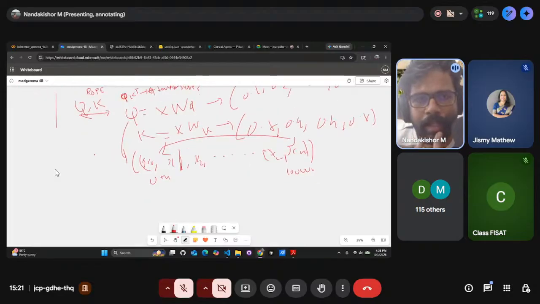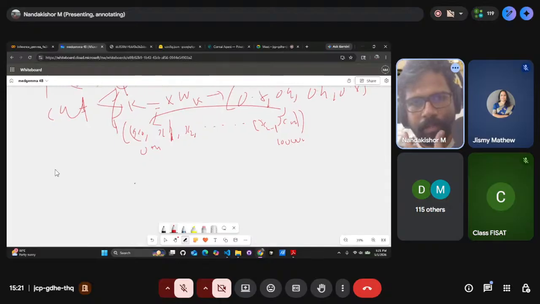See, query may represent something like cat. We need to get more meaning of cat. So sometimes it will be very difficult to get a lot of meaning out of it. So what we'll do is we rotate. So Q will be converted to Q rotated. K will be converted to K rotated.